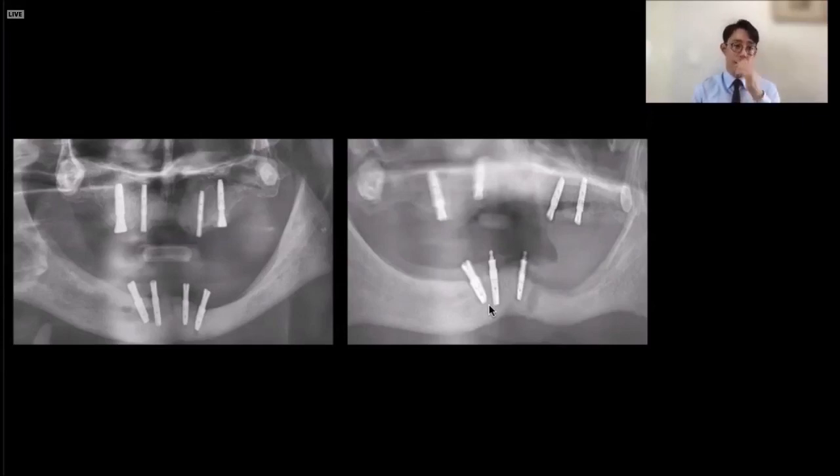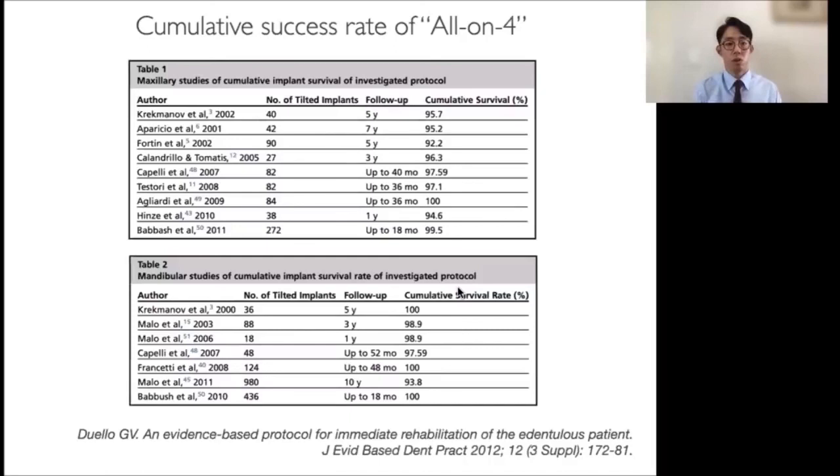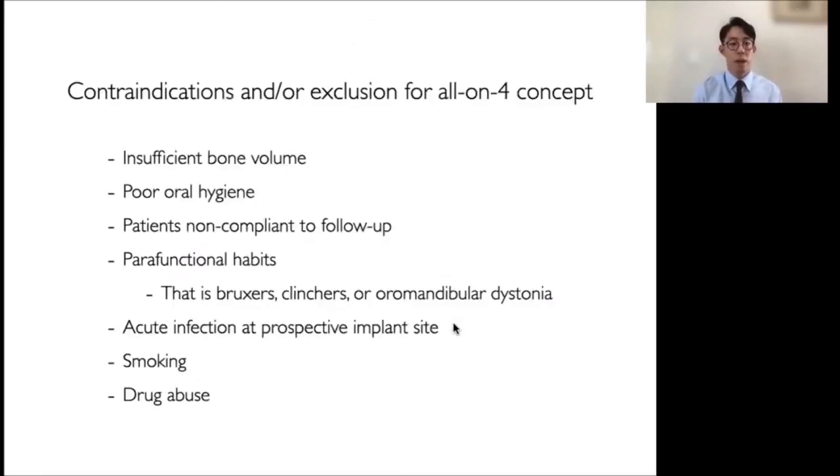We have discussed many clinical aspects about All-on-4 technique. Let me briefly summarize today's lecture. The cumulative success rate was reported to be from 92.5% to 100% in maxillary implants and 93.8% to 100% in mandibular implants. These numbers mean the stability and predictability of All-on-4 technique. However, we have to be very careful about All-on-4 if the patient has parafunctional occlusal habits.